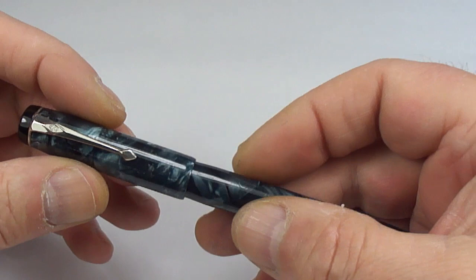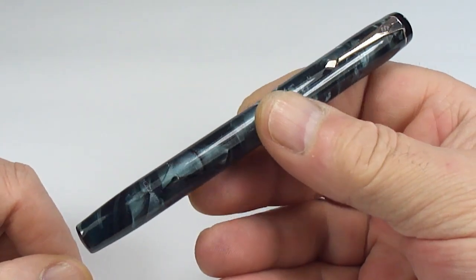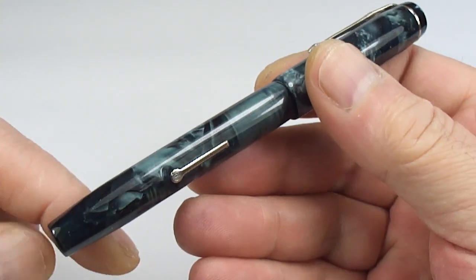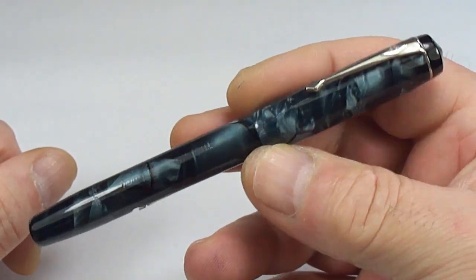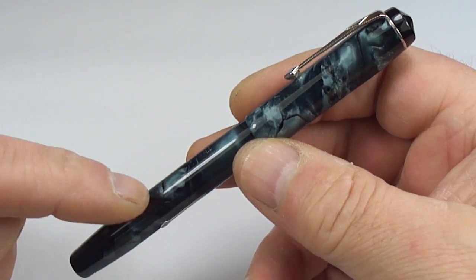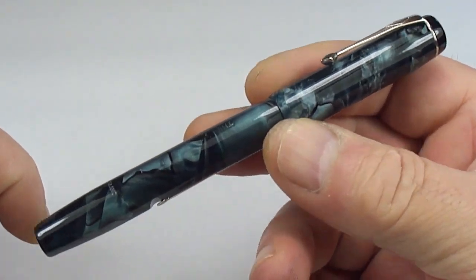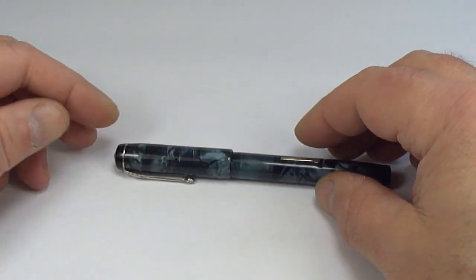Gorgeous writer. So what we'll do, we'll empty the pen and swill it out, because what we're going to do is try and find a new home for this beautiful, in my opinion very handsome, fountain pen. The Universal Pen by Conway Stewart of London, and this model is the number 479. So there we have it.